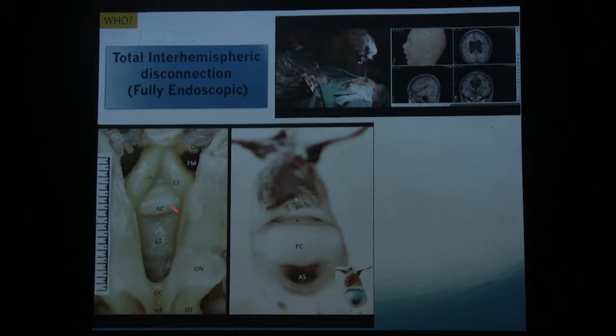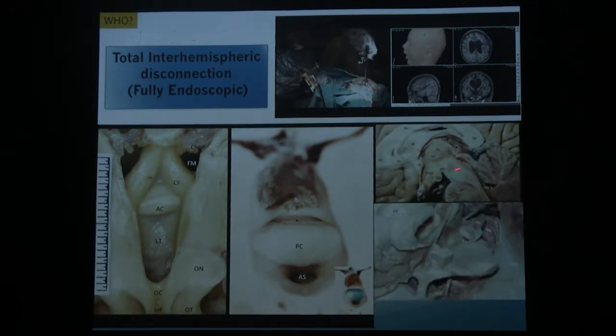This shows you the frontal projection of the third ventricle. If you're inside the third ventricle and you're looking forwards to the front, you see the foramen of Monro on both sides. You see the anterior commissure here. You have the lamina terminalis, the optic apparatus in front of you, the infundibulum here, and the infundibular recess. Now if you stand in the third ventricle and you look posteriorly with an endoscope, this is what you'll see. You'll see the habenular commissure here, the posterior commissure here, the aqueduct of Sylvius, the suprapineal recess, and the pineal recess. These are the structures you'll see with your endoscope.